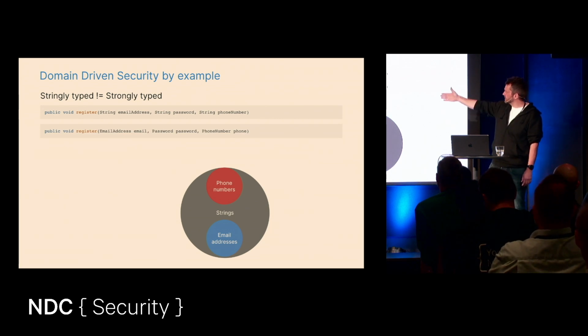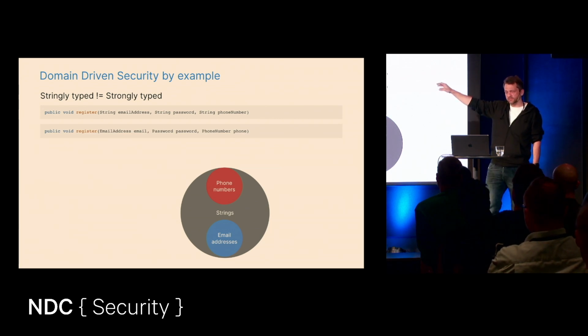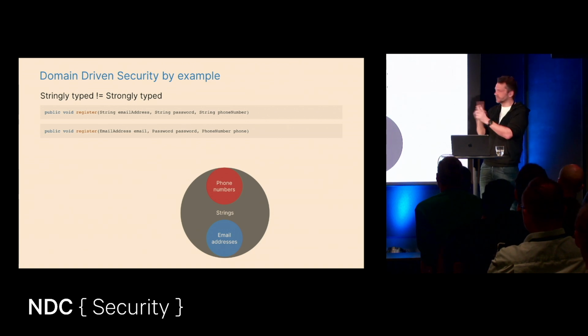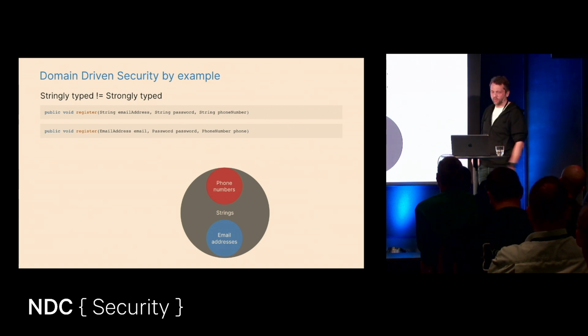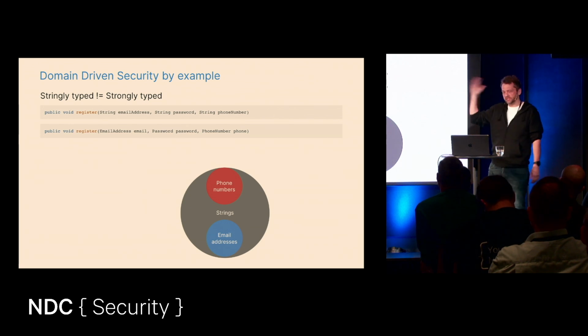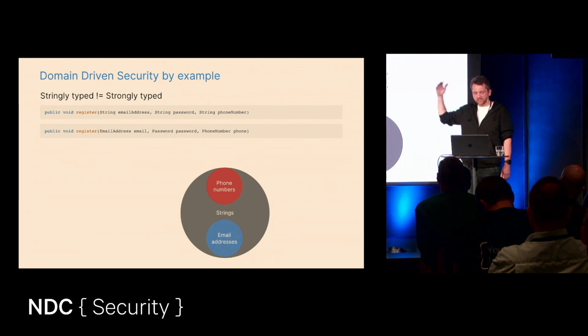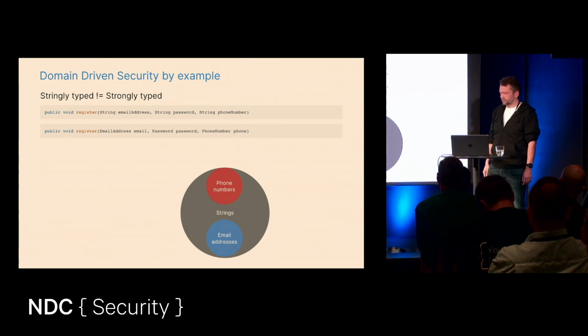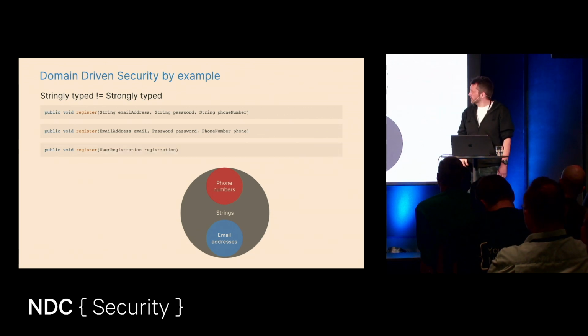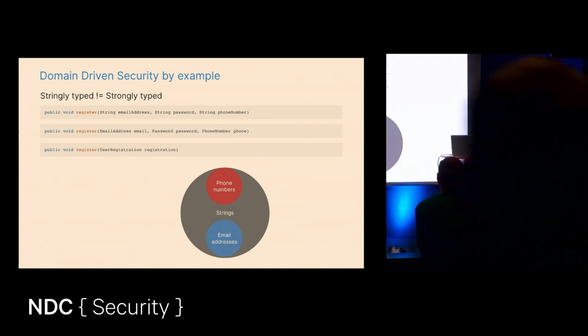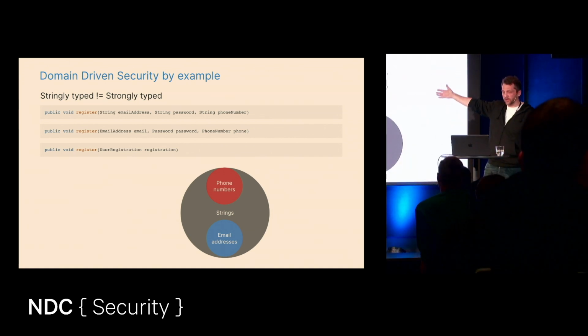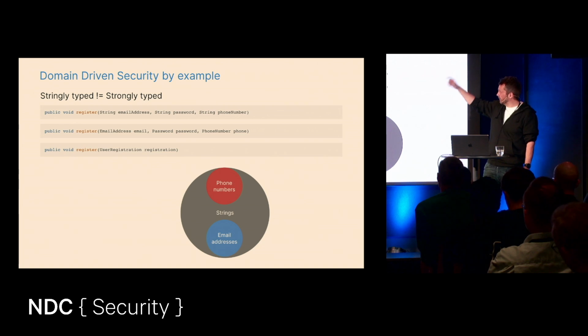Email address, password, phone number. We had some classes. We had some types. Then we wouldn't accidentally flip the password and phone number or something like that, because the compiler would yell at us: hey, this is not a phone number. This is a password. Okay. We could even do something like this. We could package them together in a class and actually have a proper encapsulation of them, and not pass a lot of strings.